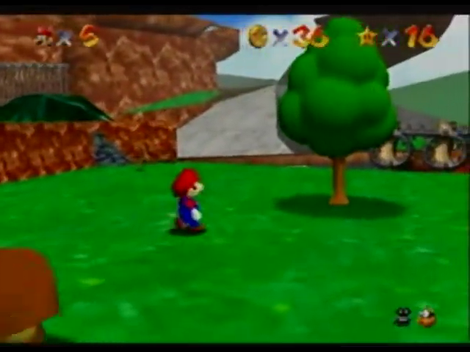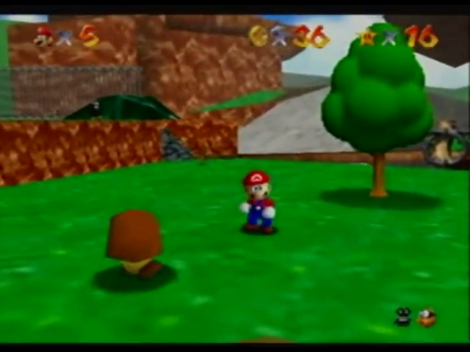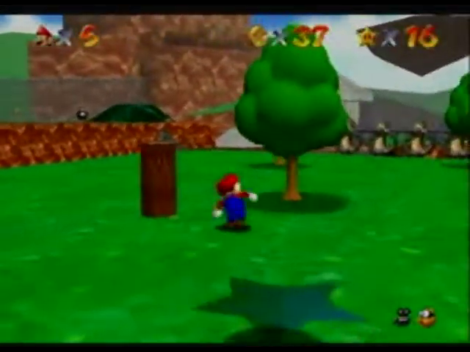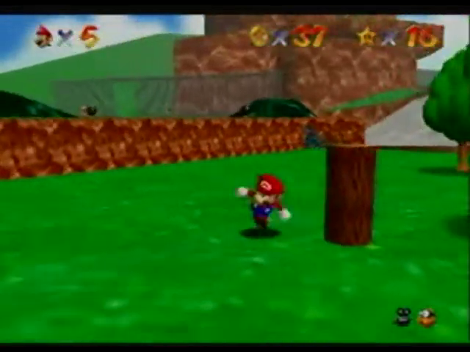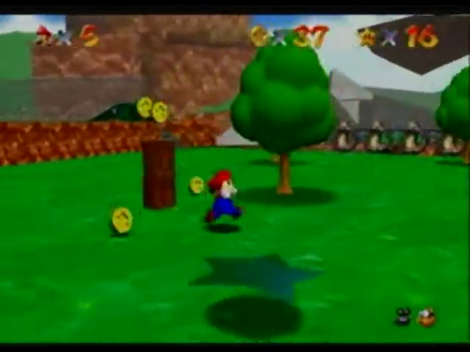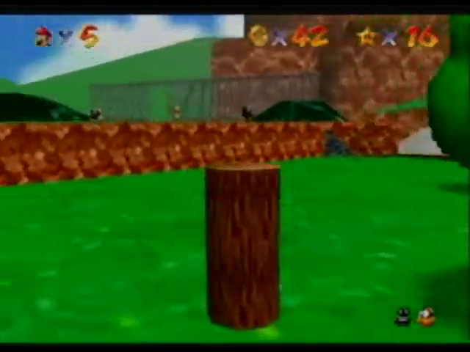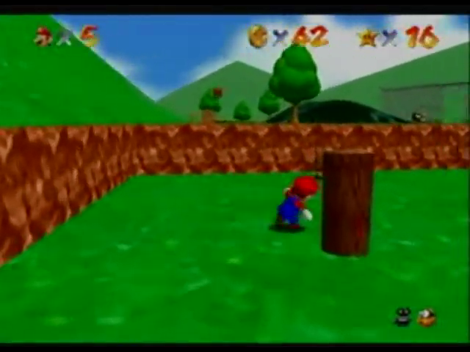Come here. Hey, Goomba. Oh yeah, if you go around these, you get 5 coins. There we go. Very helpful for the 100 point star mission.